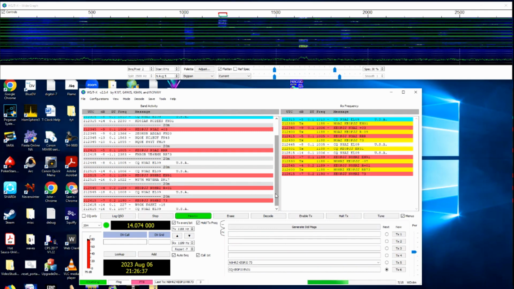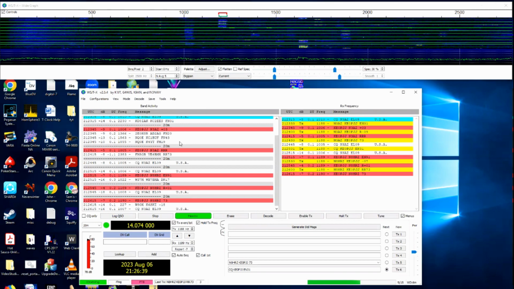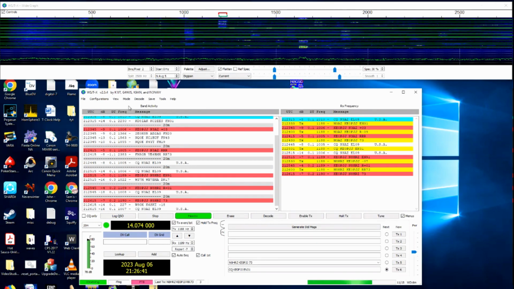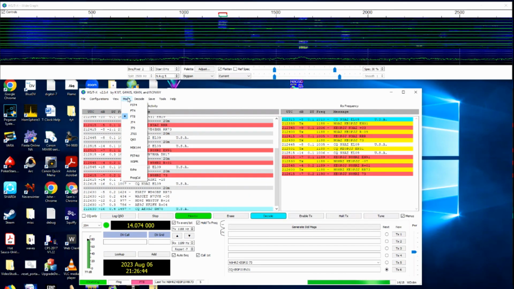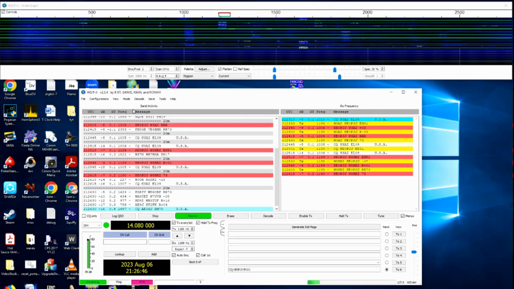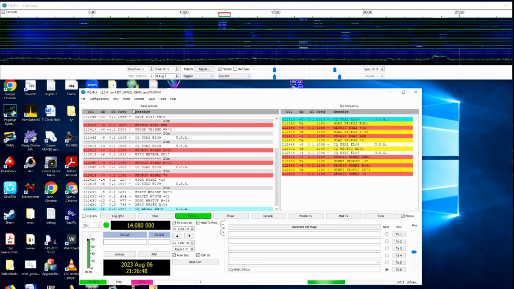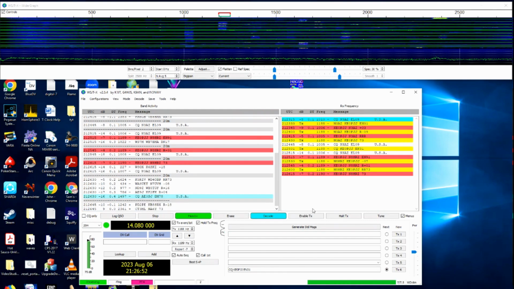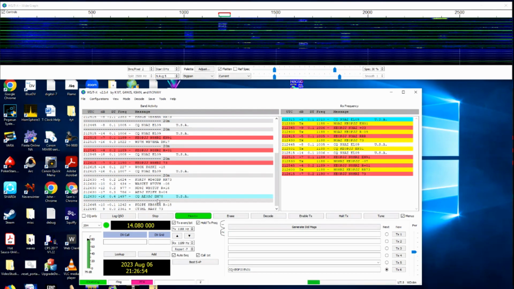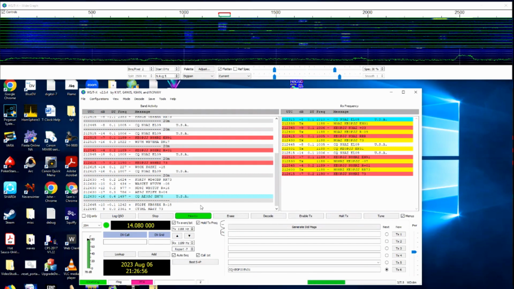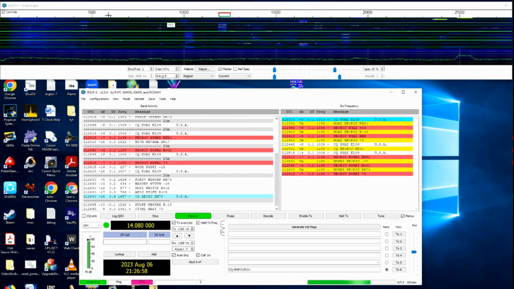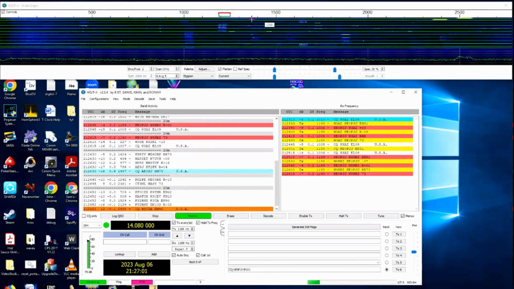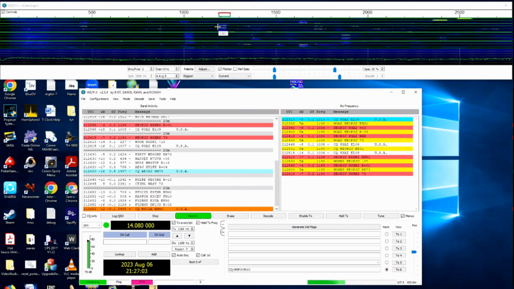Now, let's say we wanted to work on FT4. This has been on FT8. We're going to click our mode and we're going to go over to FT4. And as you can see, we're going to do a little bit of a shift on the waterfall. And before we call a CQ or respond to anything on FT4, we're going to do like we did with FT8. Let's keep a look at this signal usage up here and make sure we're in a blank spot, because there is no reason for us to step on somebody.